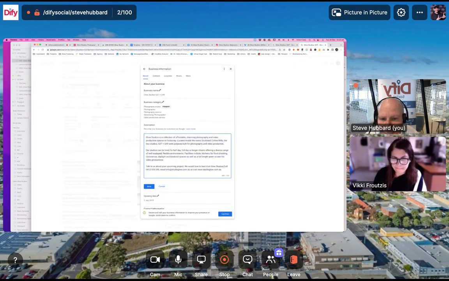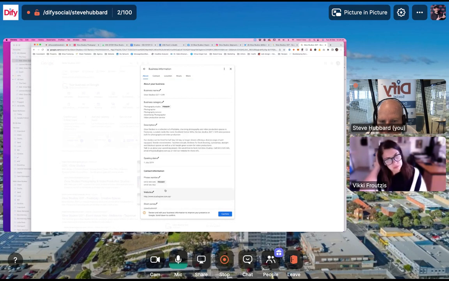And now we can go save at the bottom of this little part. Some of them won't let you put the URL in. So just say or visit the website, because you've already got the website on the thing. That's the reason why. Yeah, that should save now. And go confirm. Probably down the bottom.